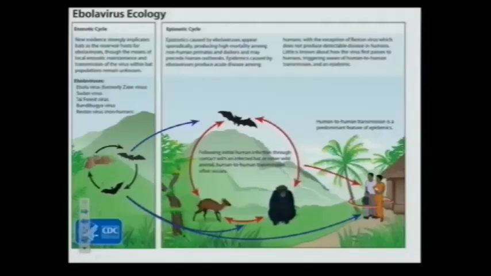But what we have here is the Ebola virus probably circulates in West Africa, in Central Africa, in certain species of bats. Once in a while, it then gets into non-human primates or certain herbivores. And then in Africa, as you know, lady from Nigeria, some people may go out in the bush and hunt meat. And maybe when they're carving up the carcass and carving up the meat, they may become infected. And then people get infected. And unfortunately, this is a virus which can then go from person to person to person to person.